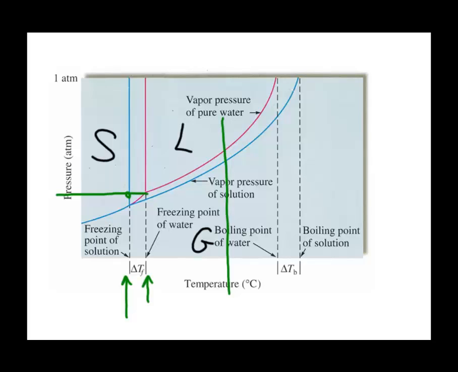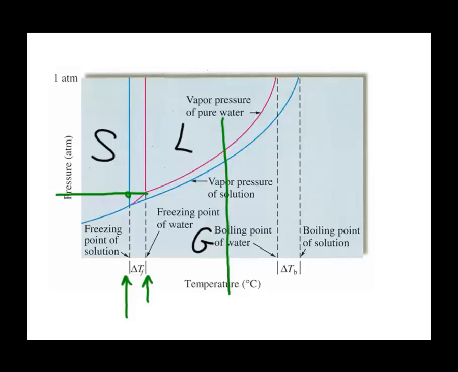That's one reason they put salt on the roads. The ice on the roads is below freezing temperature, but it's a solid. You throw a little bit of calcium chloride or sodium chloride, depending on what they use, on it. It causes a little bit of the solid to dissolve in the liquid. You get a solution. It lowers the freezing temperature of the solution, and it keeps melting the ice and the snow. So eventually you get this liquidy slush rather than the solid ice, and it's easier then for the sun to evaporate it away. So vapor pressure of a solution in general is lower than the vapor pressure of the pure liquid, especially if we're talking about non-volatile solutes.